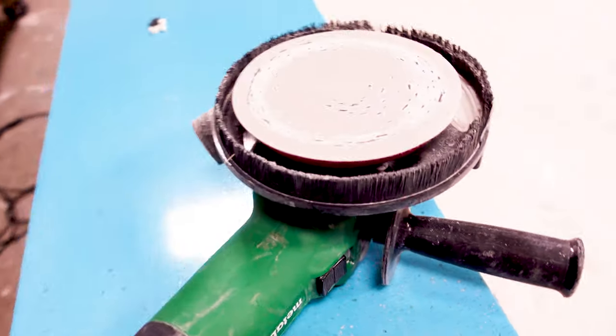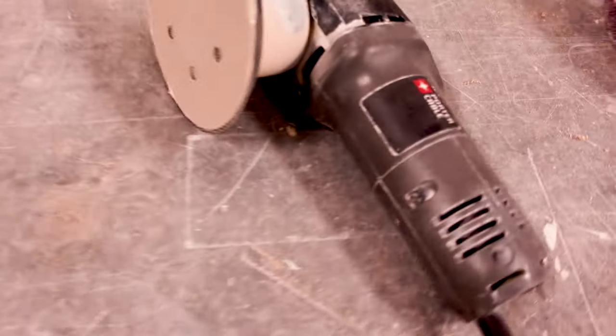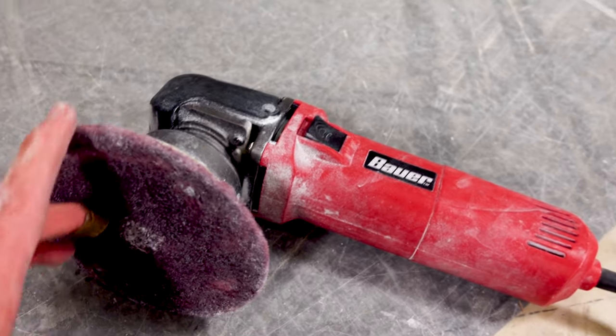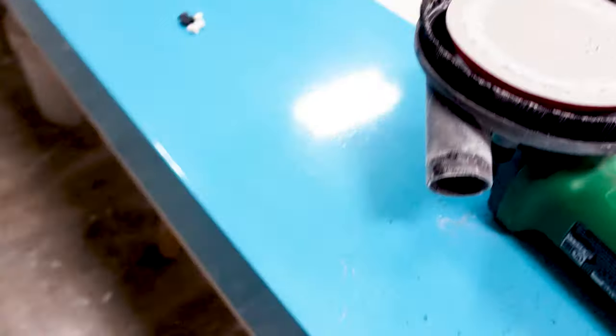We're back — the adhesive is dried. I'm going to show you now how to sand down those plugs smooth with the top of the countertop material. The first step is sanding those plugs down with this five-inch direct drive sander — it's a Metabo, variable speed, set at about two. Then I move over to a Porter Cable random orbit sander. Finally we're going to use this buffer from Harbor Freight — it does really well. Both of those don't have dust collection. This has a maroon Scotch-Brite pad and that's going to buff these spots out and blend them into their surrounding areas.